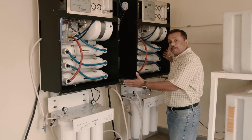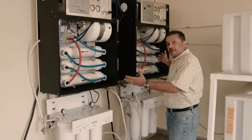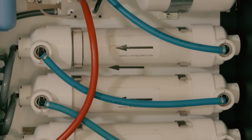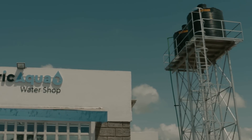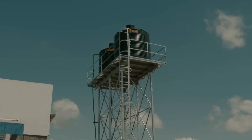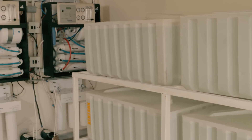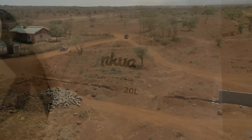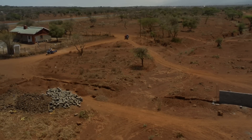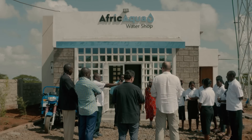What I'm showing you here is the water treatment systems provided by Pentair. The technology is reverse osmosis. We get water from the well — it's about 300 meters deep — pumped to about a 30 meter high tower where water is stored. From there, it goes into two reverse osmosis units, each with a capacity of 10,000 liters a day, and dispensed to the community in refillable, cleaned jugs. The money generated from here is basically to sustain this project for the benefit of the community and to improve lives.